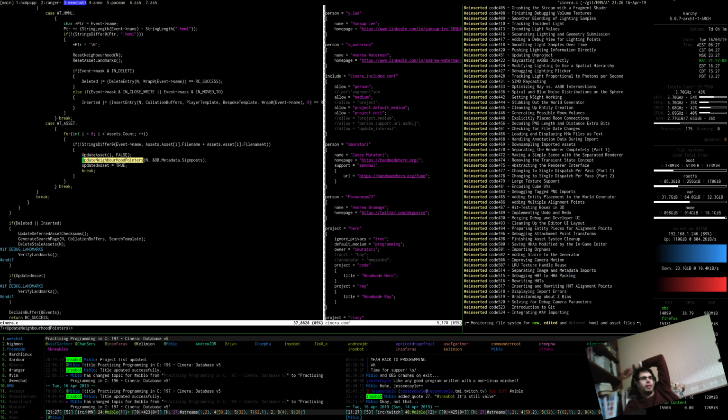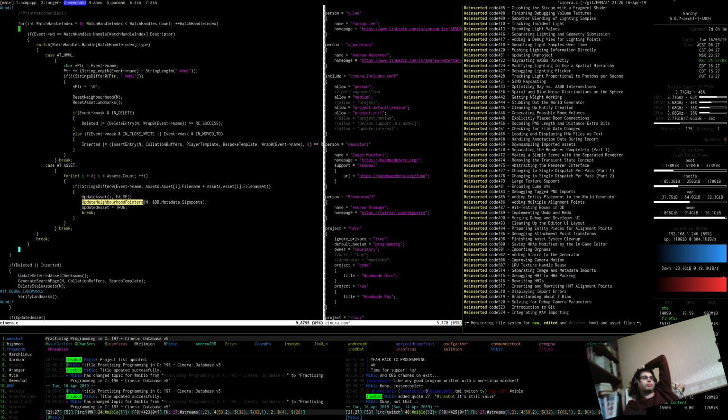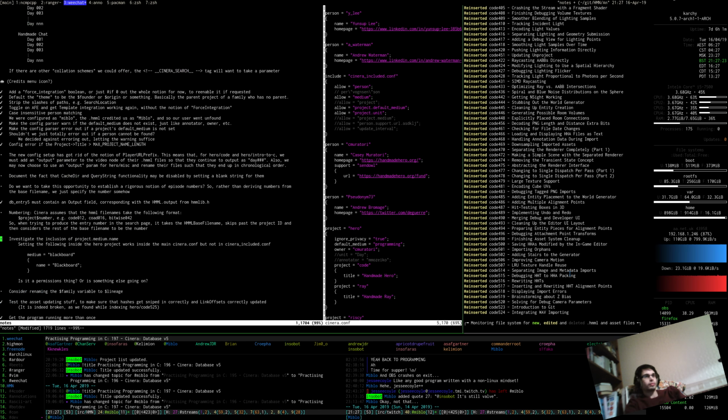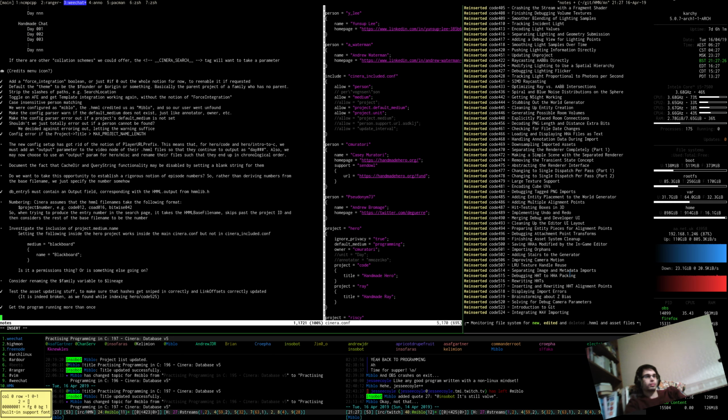It might have been this one. Yeah, it might have been this. Because the insert entry would have it available, so it could do it. Delete entry would have it. We haven't actually tested delete entry, by the way. So we need to do that. Let's do a note over on entry. Test delete entry.